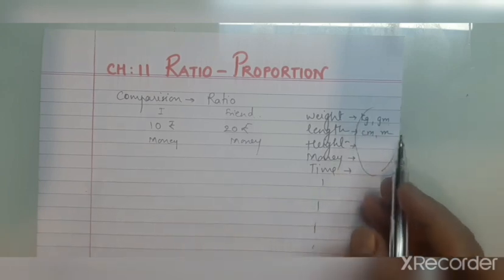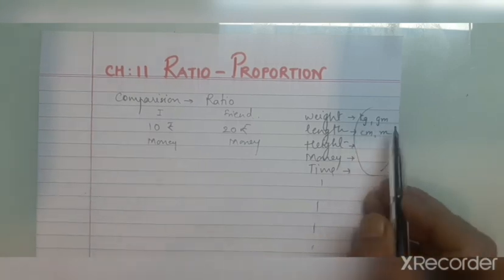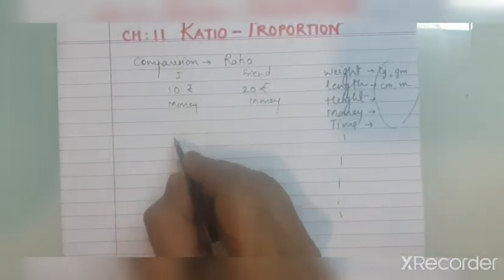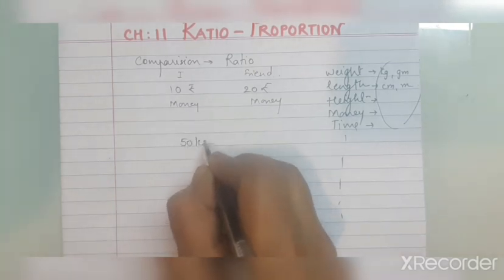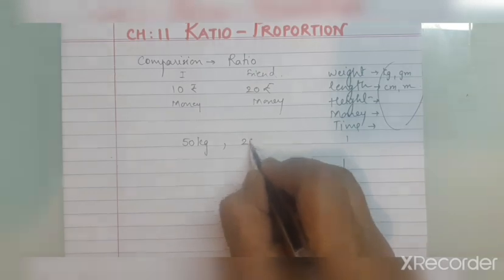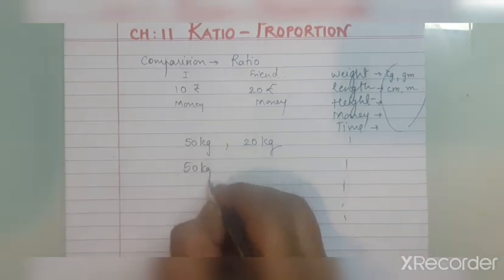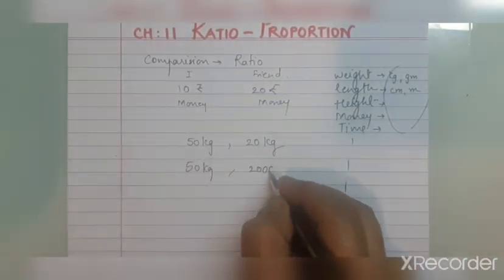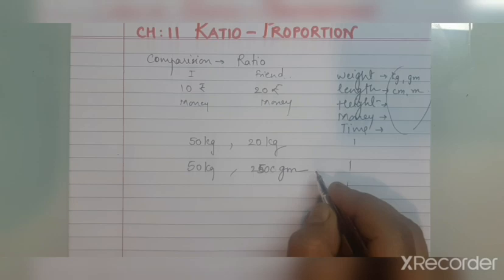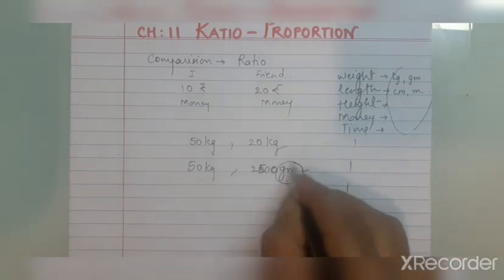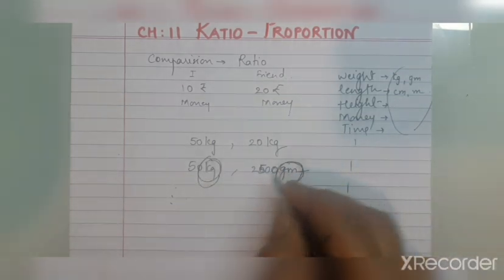So if I'm talking about weights, then I have to compare between kg and kg. I cannot compare between kg and grams. For example, there are two sacks. In one sack, if I say it is 50 kgs, for the other sack I have to say it is 20 kgs or any number. So kg only I have to compare. I cannot say that this is 50 kg and this is maybe 2000 grams or 2500 grams or whatever. I cannot say that. When I'm comparing the weights, here also it is weight, that is okay, but this is wrong, that is, I'm comparing kg and grams.